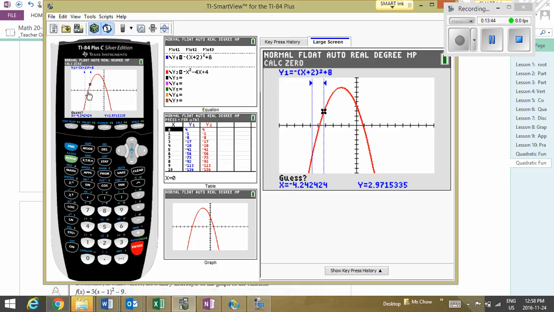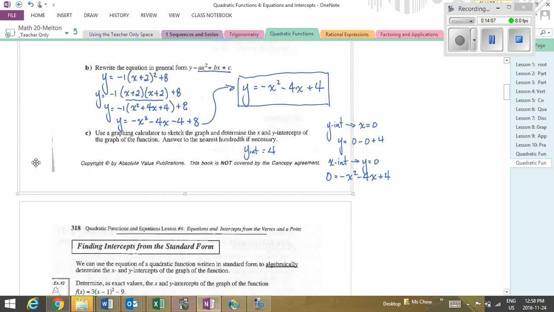And so you can see clearly here, there are my boundaries. My x-intercept is captured in between. It says, do you want us to take a guess? Absolutely. Hit enter. And so when y is 0, x is approximately negative 4.83. Negative 4 and 83 hundredths. So let's write that one down then.